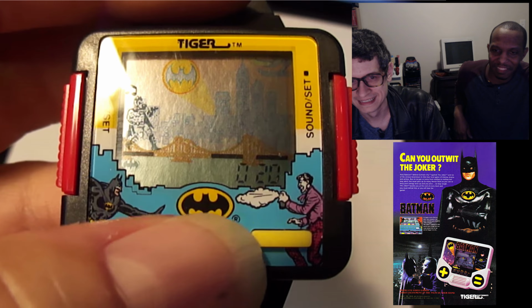I should have played it longer to remember, but here's what it looked like, and that's clamshell packaging, which everyone loves to take scissors to. I hate those. They were always too big, but they were only big so they could show off the graphics and the artwork, I guess. There was no need for it to be that large of a case for such a small thing. And it's like indestructible, so it's hard to get into. You really have to tear it up before you can get into it.